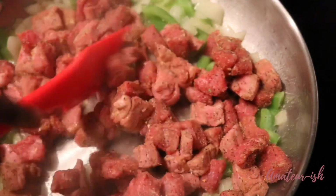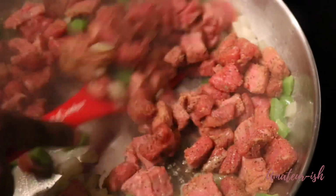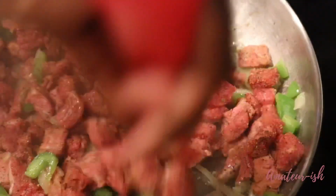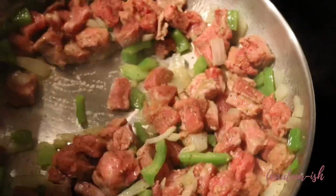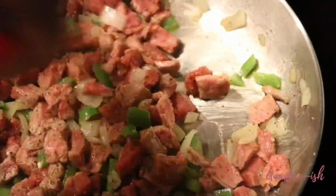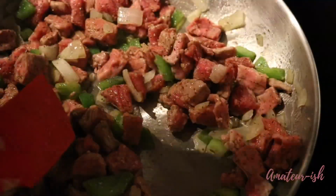the meat in. I am going to stir it occasionally. Now you're only going to cook it so that it gets a little bit of color, but you don't want to overcook the meat. So I'm just going to stir it all the way in there. And I did add salt and pepper to it as needed during this process.